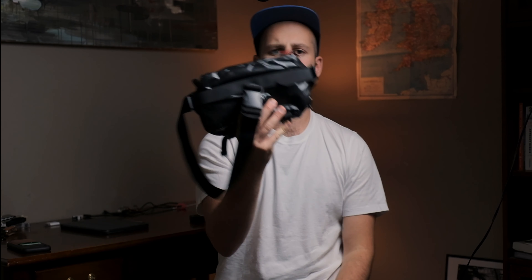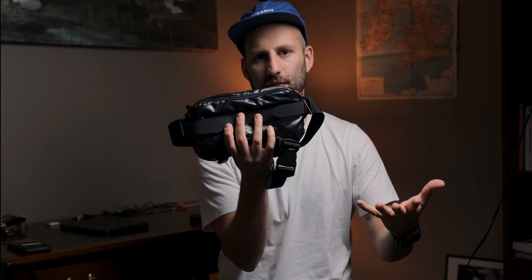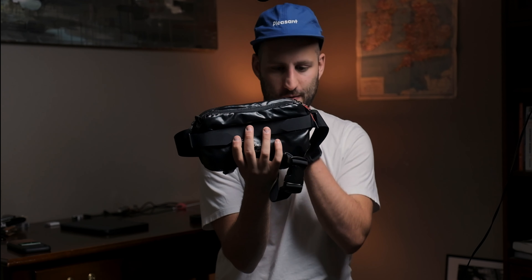500GB Samsung SSD. And then this pouch is all of the personal items I need on a regular basis — it just goes into the top of the bag. If I'm not taking my camera and need a bare minimum setup, this is what I take out with me. I'll link my video below on this bag that I've already shot.